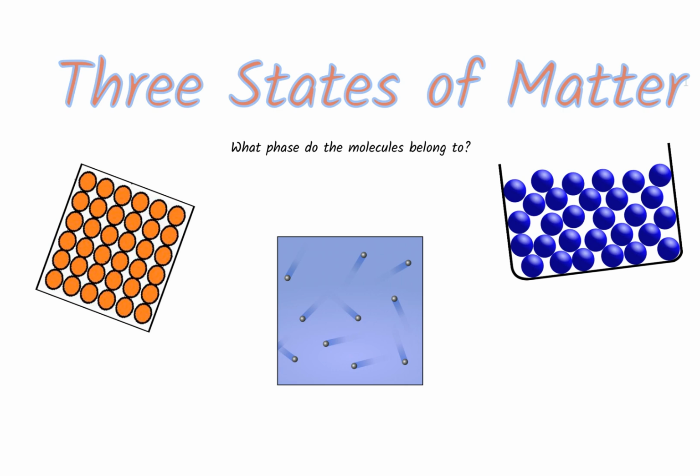So just look at this image really quick and try and decide for a second which of these images, this one, or this one, is a solid, which of those three images would represent a liquid, and which of those three images would represent a gas. Try and keep that in your mind, and you will discover the answer as we progress through this presentation.